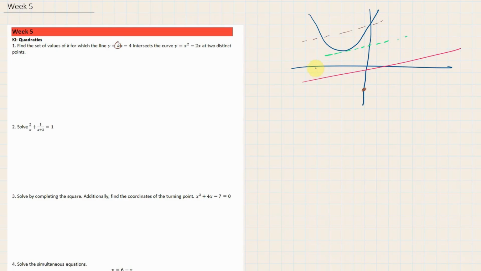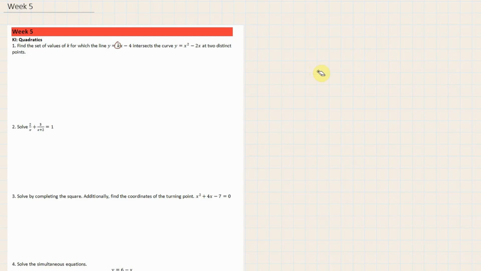Obviously I definitely haven't drawn the graph correctly. If I was to draw it correctly, we're looking at something like this, isn't it? Because we could factorize the second thing here, x into x minus 2. So we're going to have a crossing point here and a crossing point here. So this is the curve, and then you'd have a line at minus 4 here, and you want a gradient on it. So it's going to be reasonably steep if you're going to have two crossing points. Otherwise, if it's too shallow, you're going to get none. Okay, now anyway, that's just a visual of what we're doing.